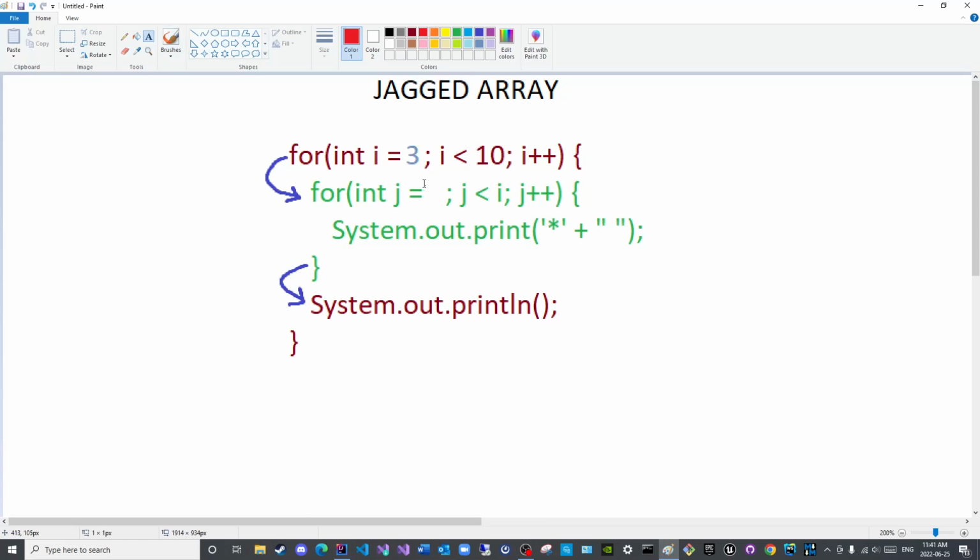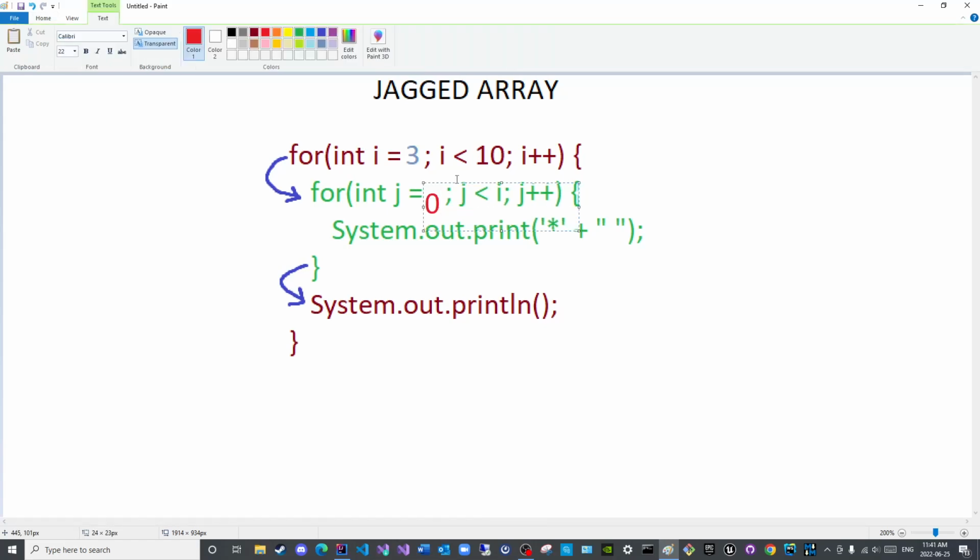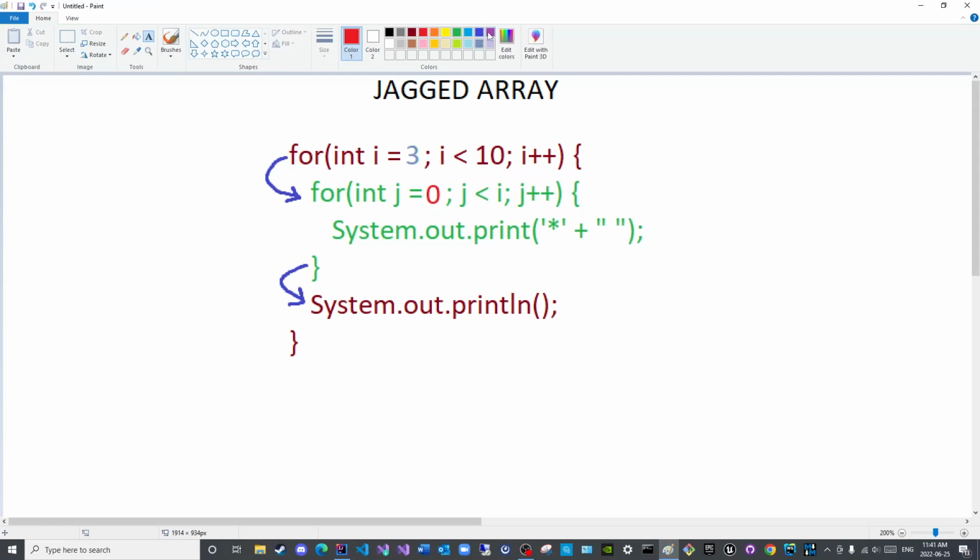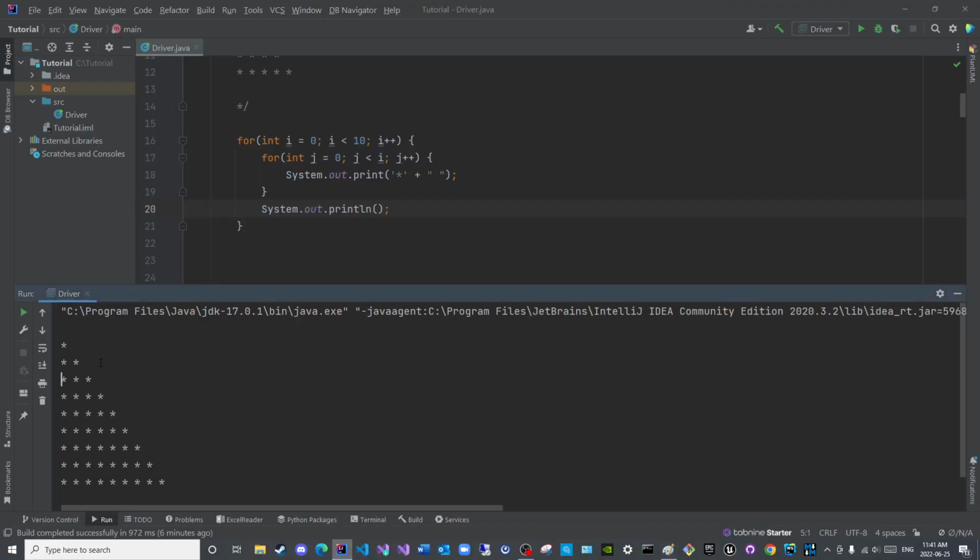So this becomes 0 again, like so. Now, is 3 less than 10? Correct. Enter the inner for loop. Is 0 less than 3? Also correct. Print the asterisk and the space.